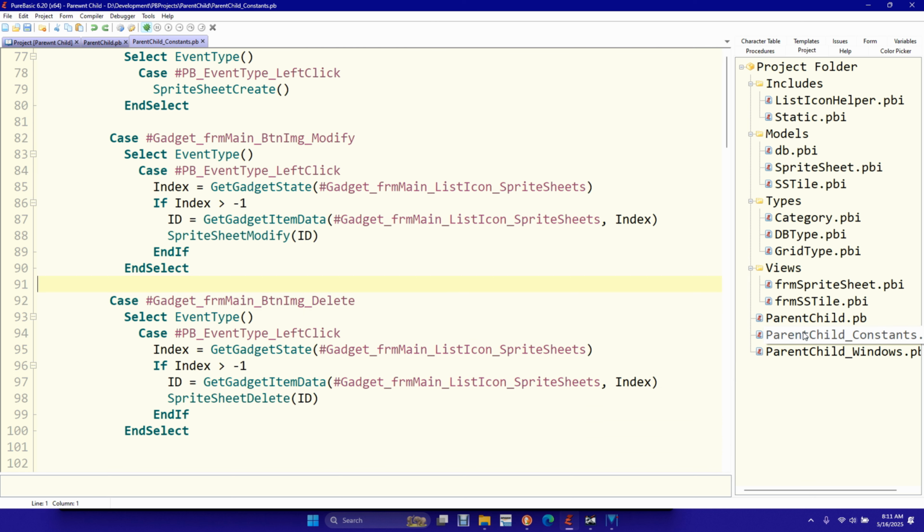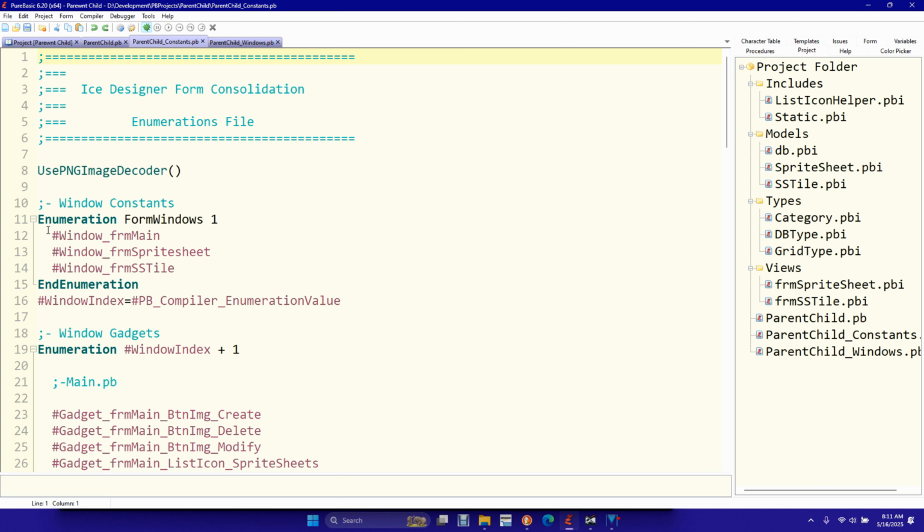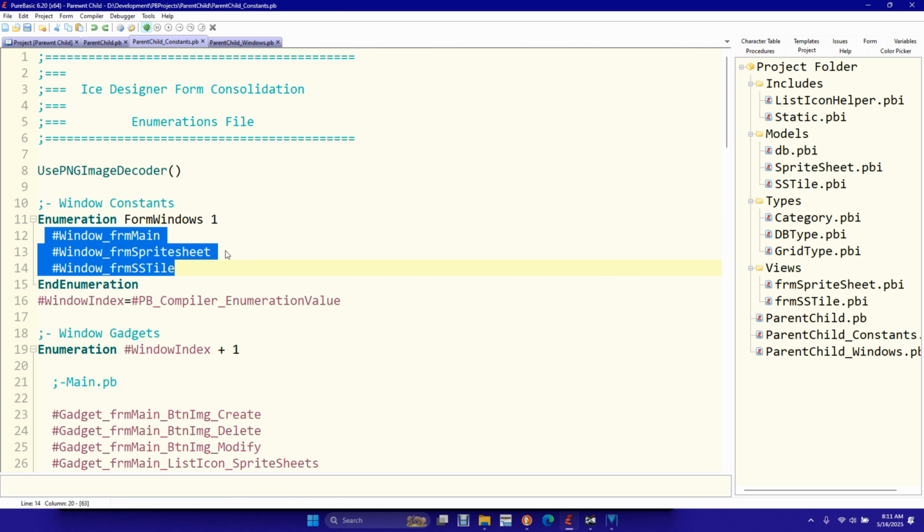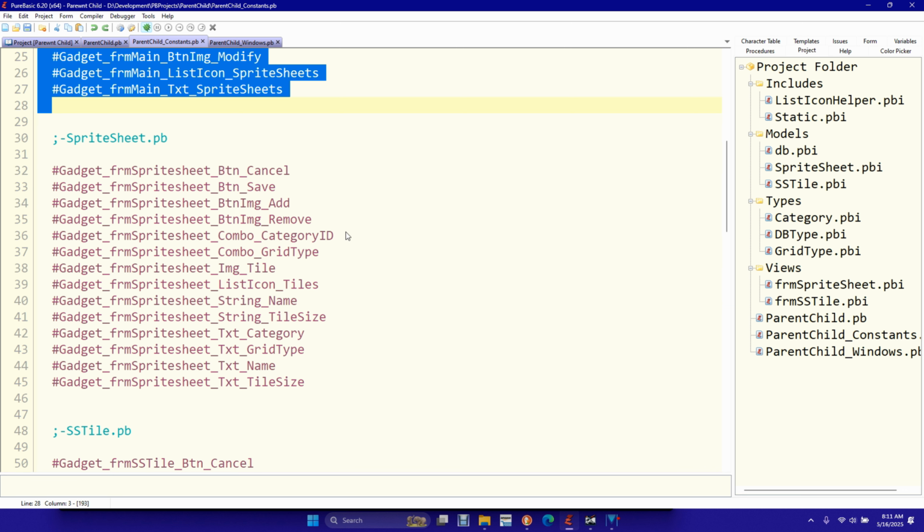My three forms are enumerated together in a single enumeration block: 1, 2, and 3. Then down here we have the window gadgets. The window gadgets are by form, they're alphabetical, and they just continue the numbering schema.